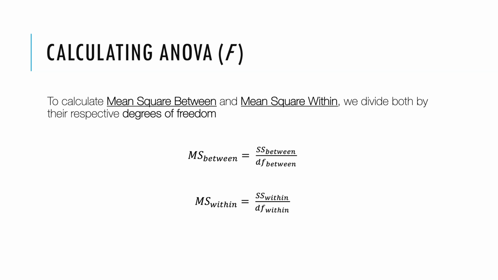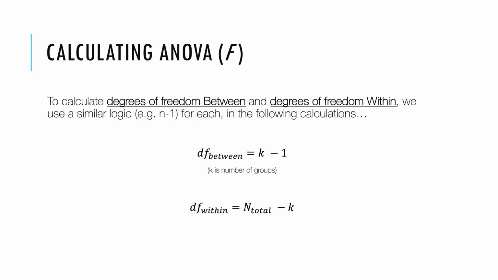If you took the mean of all possible means, you have a mean of 5, mean of 5, mean of 10, mean of 10. So you end up with 7.5. What I could tell you is if we have a mean of 7.5, you could let all those numbers, 5, 5, 10, and 10, vary randomly. But if you have 3 of those numbers, it automatically predicts what the last number is going to be, because you let those 3 vary out of those 4. So much like we did with our other calculations, degrees of freedom is centered around this idea of n minus 1. So here we have degrees of freedom between and degrees of freedom within.